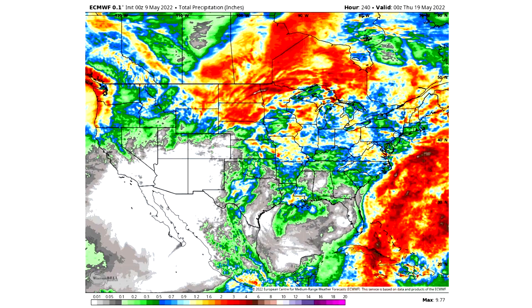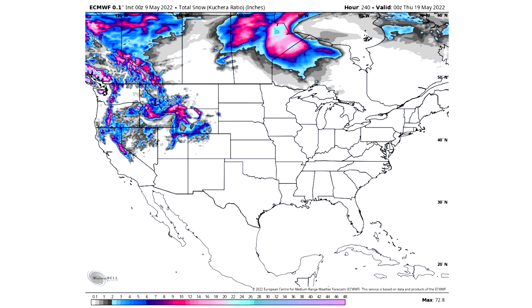Here's the total precipitation. If you're anywhere in the whites, you're expecting nothing. Grays are 0.1 inches or less, greens are 0.1 to 0.5 inches, blues will be 0.5 to about an inch, yellows are an inch to two inches, reds are two to six inches, and browns or grays are about six to ten inches of rainfall — a significant amount for a 10-day period. For total snowfall, things are less and less. There may be about a foot in some of the highest amounts in the northwestern United States. Grays are a dusting, blues are two to six inches, purples are six to ten inches, and pinks are ten to twenty inches. We don't see anything above the ten to twenty inch range. Pastels would have been twenty to forty-eight inches plus, but there is none of that happening in the United States — we do see some of that in Canada though.